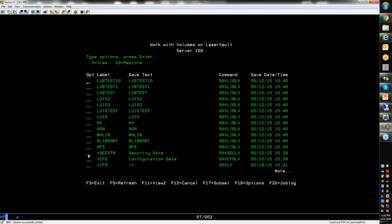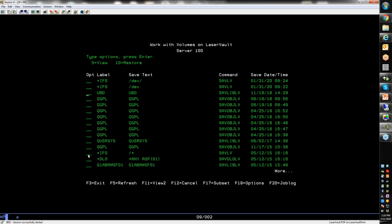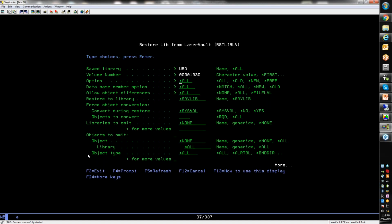I didn't choose a date range or a particular library. So this is basically giving me everything that I've saved, the dates and times in which those libraries were saved, or objects. Now it's really easy to restore a library or even multiple libraries. I'm just going to take a 10, and you can take a 10 next to any libraries that you want to restore, and you can select those to restore. If you want to just restore one library, you can take a 10.